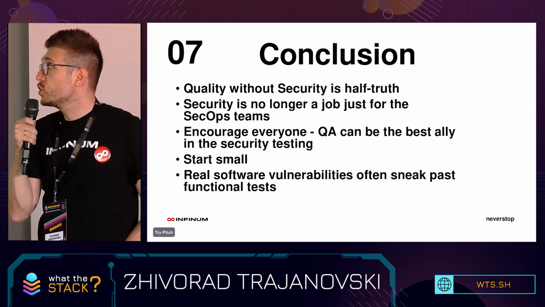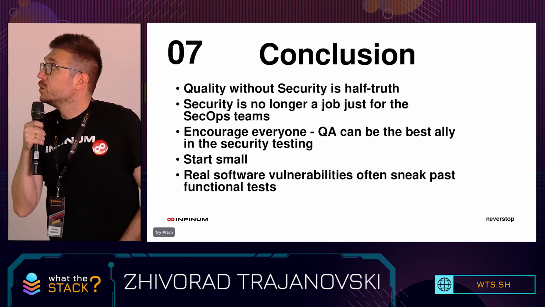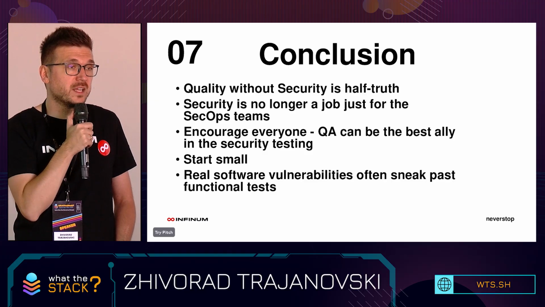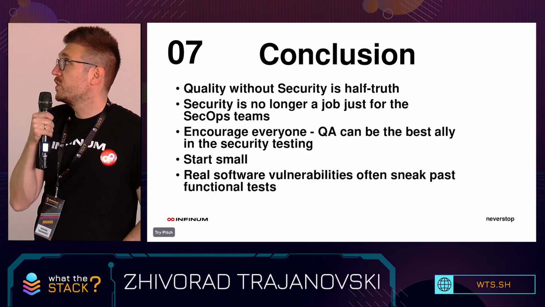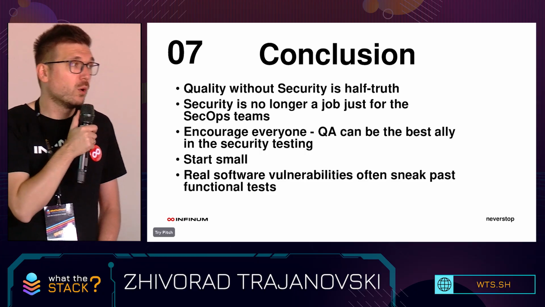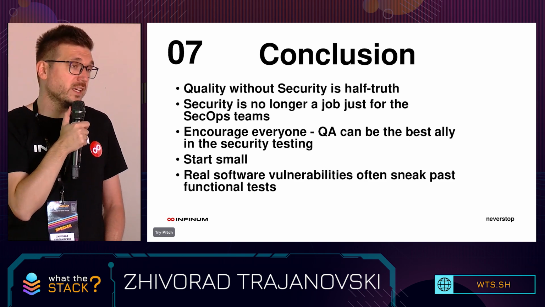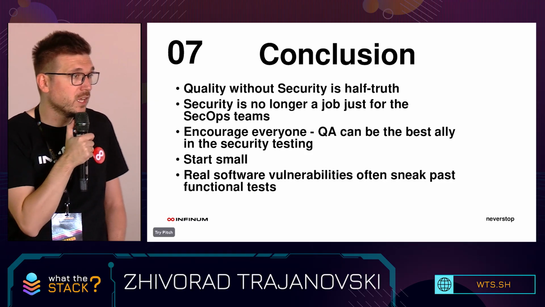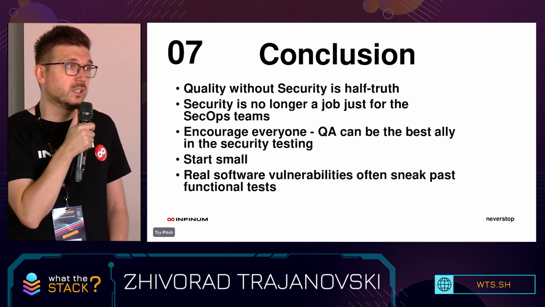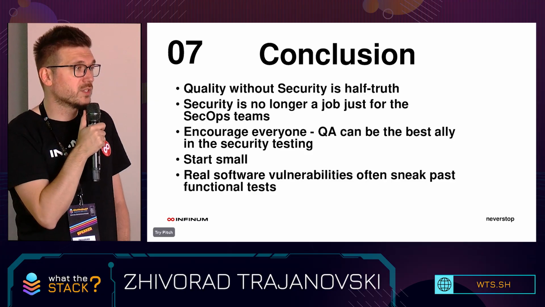So, to conclude this session, I would say that quality without security is half true. This means that not implemented security may end up badly for your business. Security nowadays is not just a job for the security operations team, or the SecOps team. It can be performed by the QA team, and everyone should be aware of this. Encourage your QA in your company to perform and learn more and more about cybersecurity.